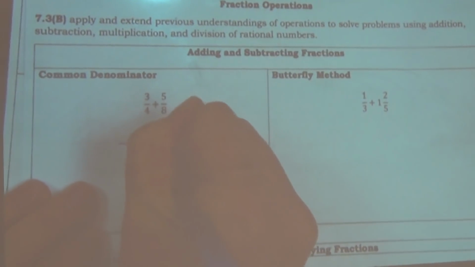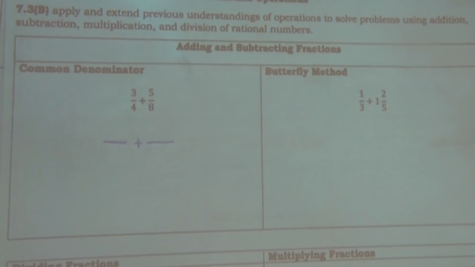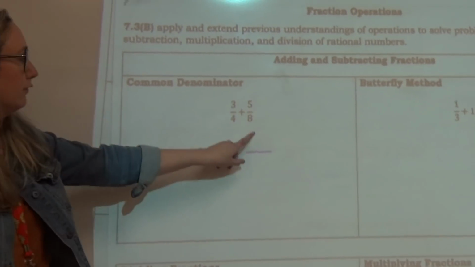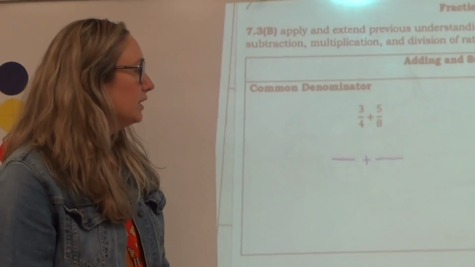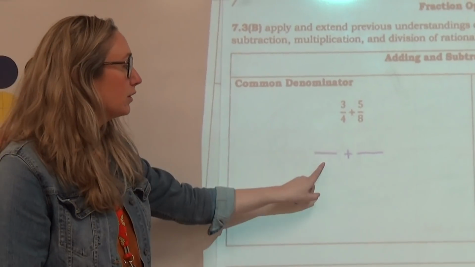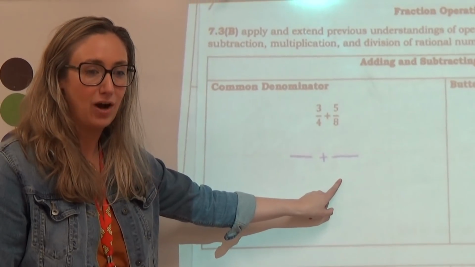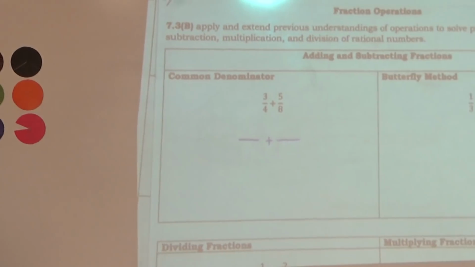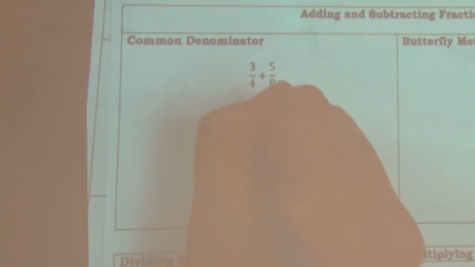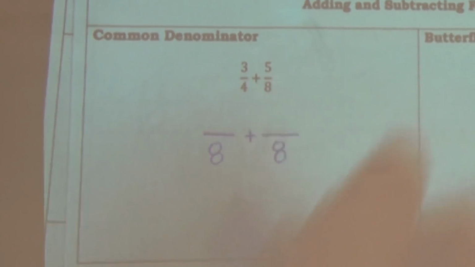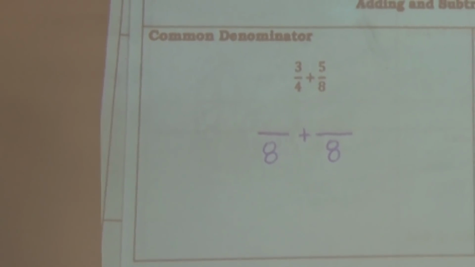So we're going to find the common denominator for 8 and for 4. So Miss Strube, what can both 4 go into and 8 go into? What do they have in common? 8. Very good. That's the least common denominator. I prefer the least because that makes it easier later on.